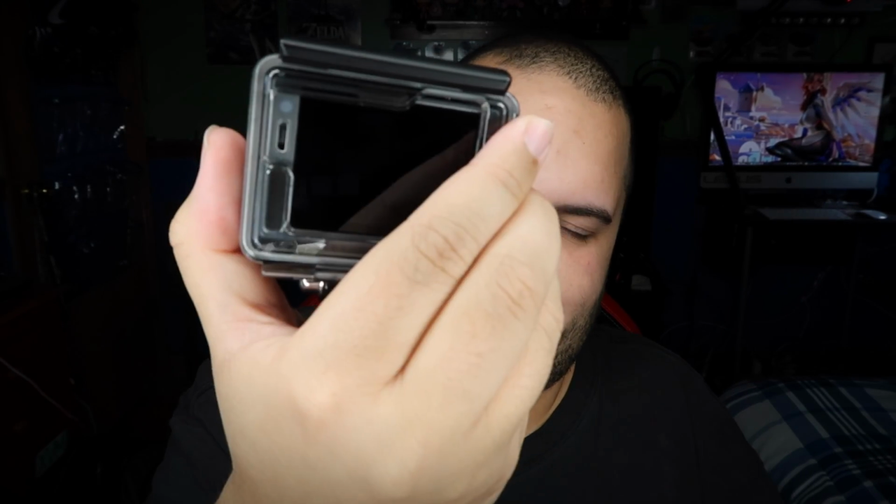Whereas this, you just review it on the LCD on the back and it's done, and that's that. So it's up to you. If I had to pick, just because it's so compact, I love this one a lot. This also does 1080p, 30 and 60 frames per second, as well as some other weird resolutions. I use 1080p on both, and they're both 60 frames.